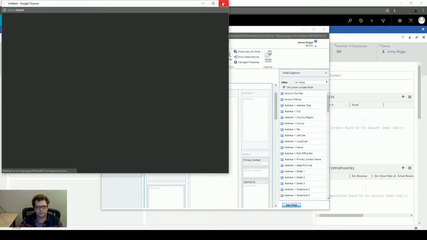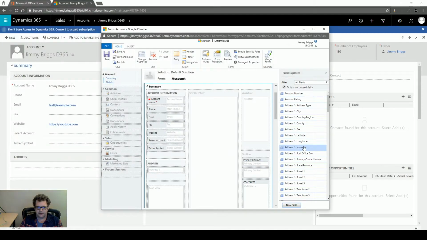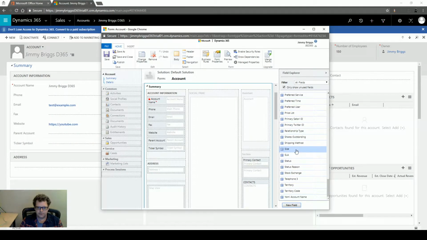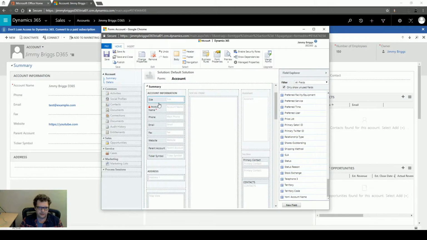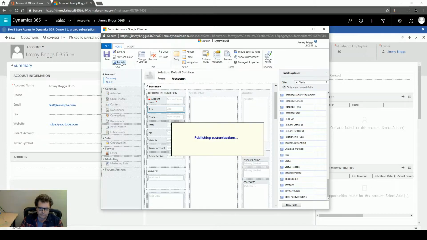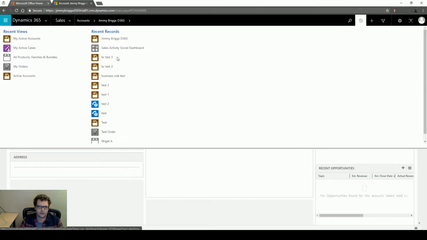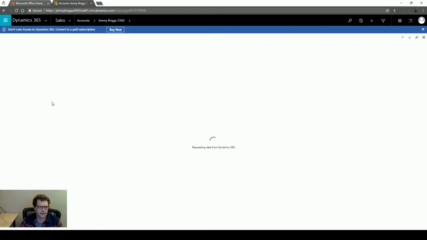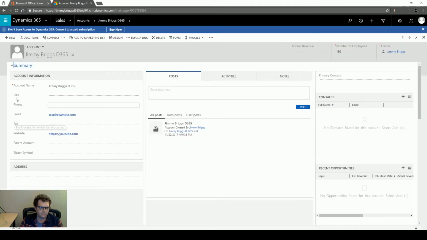And then because I'm using Chrome, I have to hit new in order to get that to appear down here. But once it does, I can then drop size. I'm going to put it right down underneath account name. And I'm going to save and publish this change. So as soon as this finishes publishing, I'll be able to come back into my account here. And we'll see that the size has been added as an option set with no value in it by default. So right here is the size, and I can pick small, medium, and large, or nothing. By default, I can pick whatever I want.